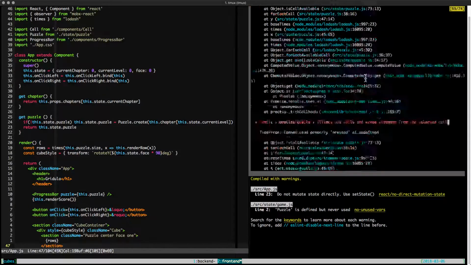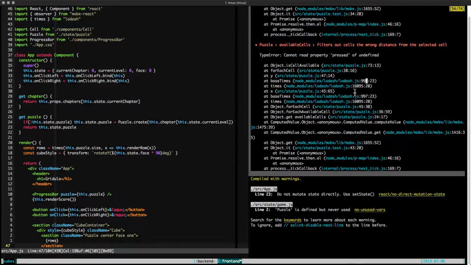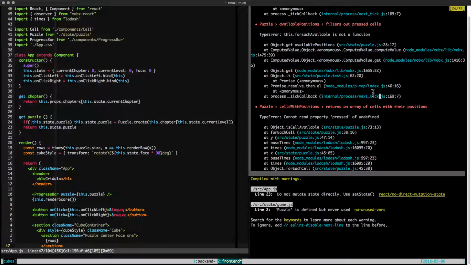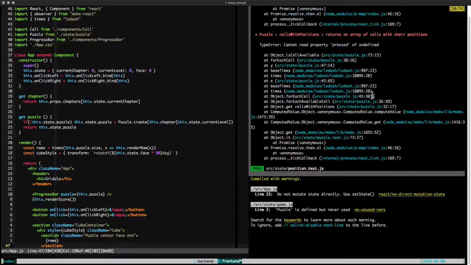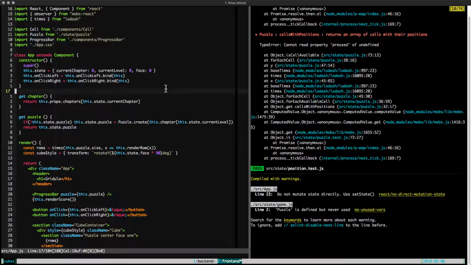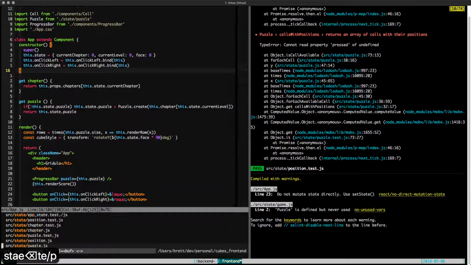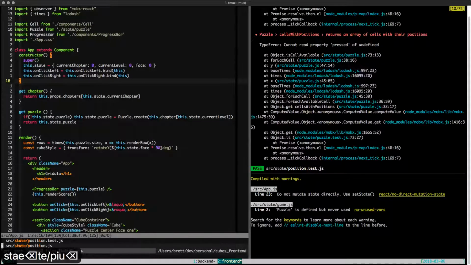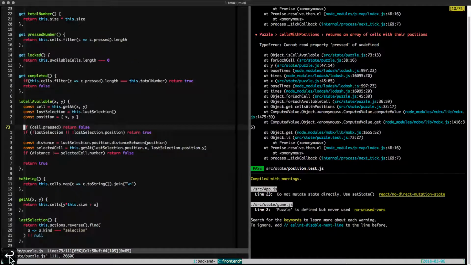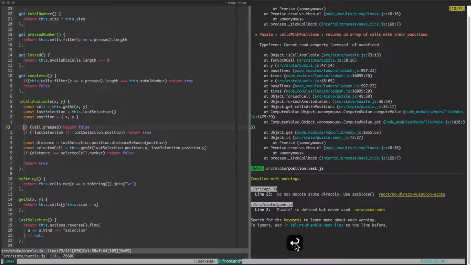Okay, so it's basically this pressed property. I think I might have renamed this. Seems like an easy enough fix, so let's open up the state. Oh, that's getting in my way. I wonder if I can put it here or something.